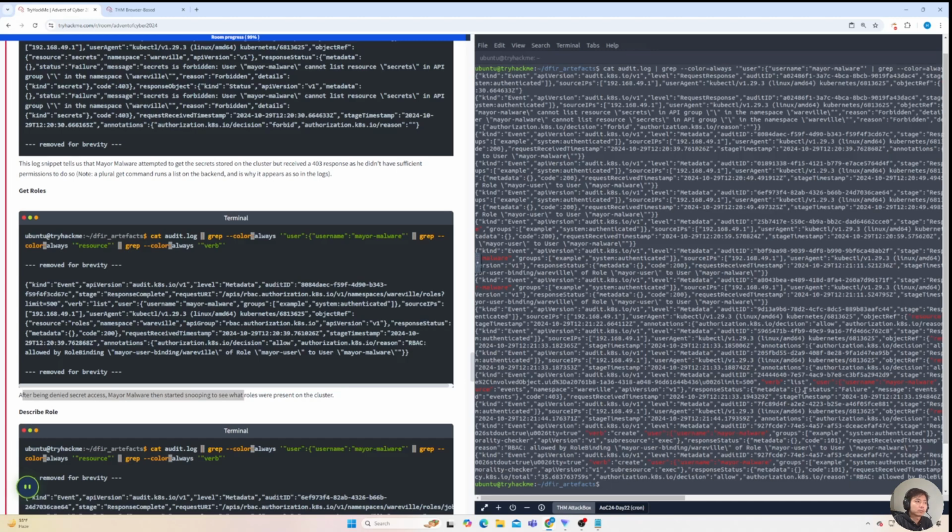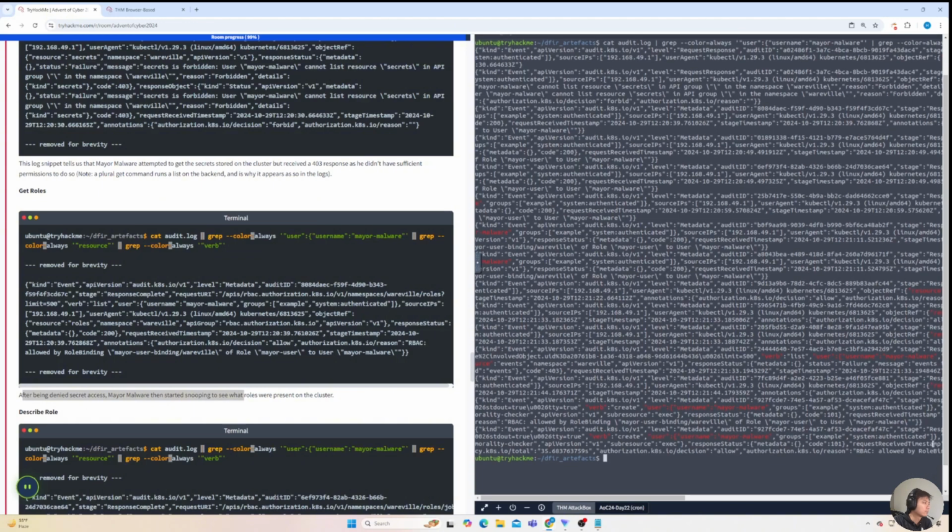Verb using the resource. To be honest, these are a little bit hard to read and digest.